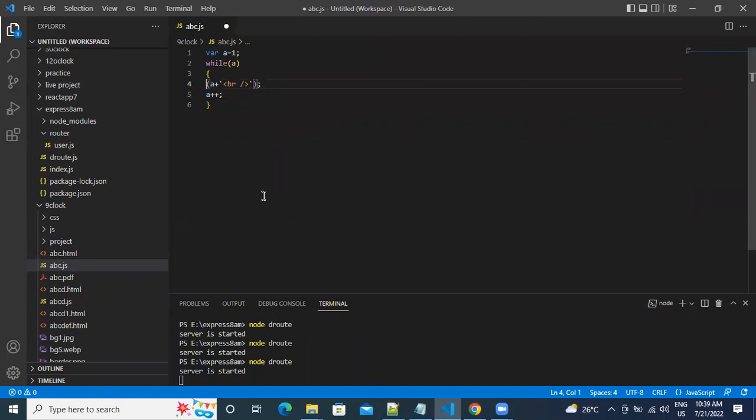You can just use log directly. I'm not going to use the break also, so this log will automatically print line by line. I'm taking a value, a equal to 1, while a. console.log is the print statement. I want to print the a value, then do the increment. What is log, sir? It is a print statement.